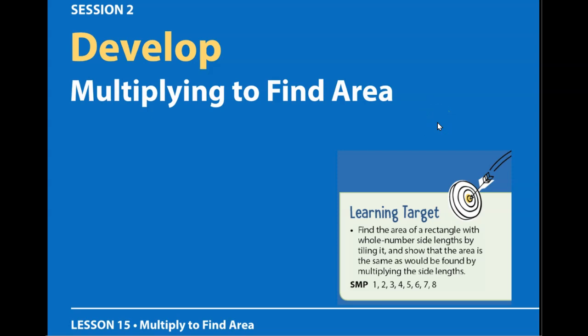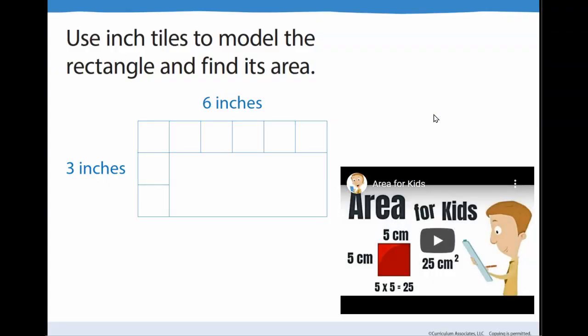All right, this is session 2 of lesson 15, multiply to find area. And we've been working on the multiplication facts, so okay, this is right up our alley. Wait a minute. Interesting. It says use inch tiles to model the rectangle and find its area. But there's no squares inside here. How would I find the area?